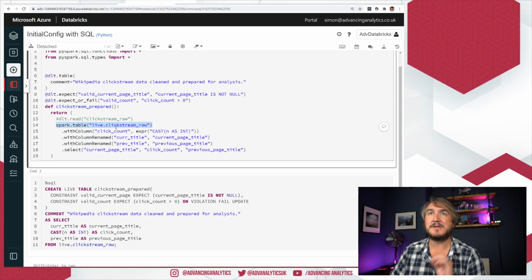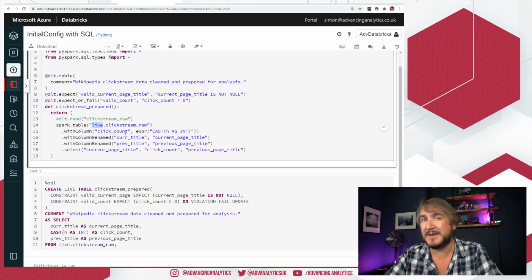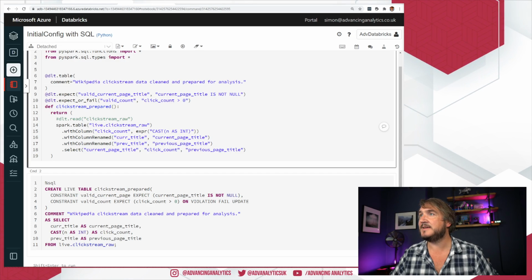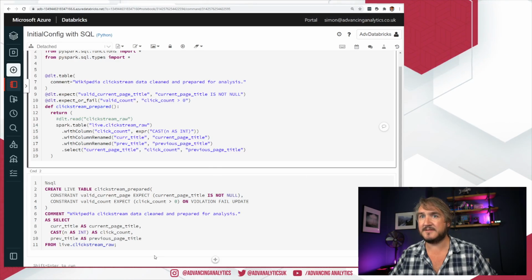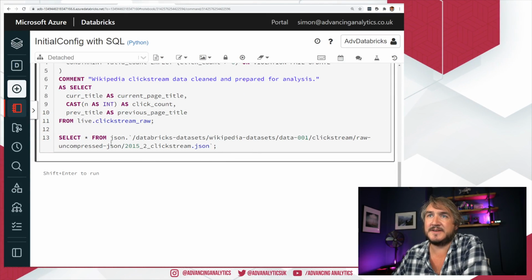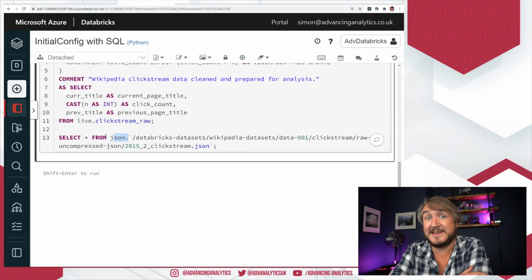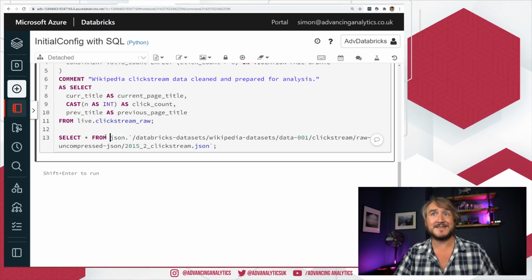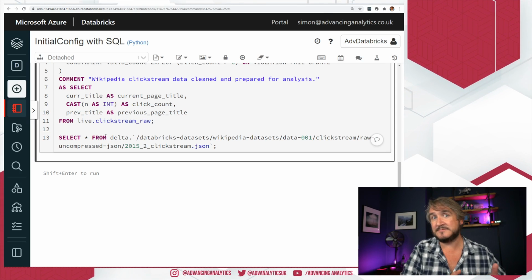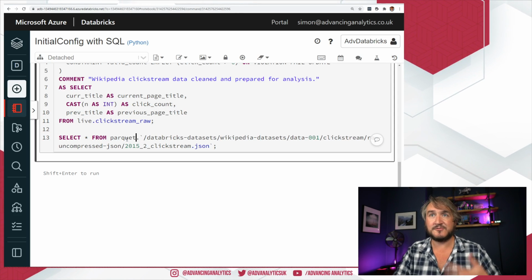Do note that in the logic that was creating that clickstream raw, we didn't specify live. Live is actually using a bit of a shortcut that you can use when you're writing SQL. For example, if we take the SQL command from the previous raw bit, go down here a little bit. We can see in this, the select it's doing to get that raw, it starts json. And that is a little syntax shortcut they've put into the SQL engine inside of Spark. So if you wanted to read from a delta table, you can say delta. and then pass it a path. And that's the same as doing spark.read.delta, spark.read.parquet, spark.read.json. It's giving you a shortcut to being able to read from a particular file type.